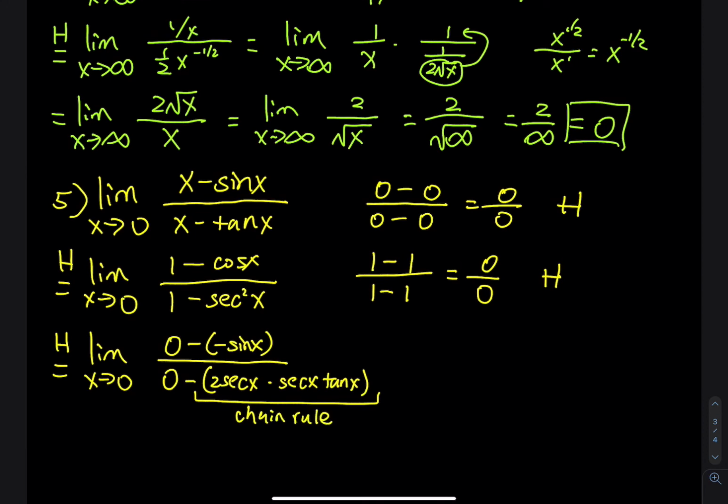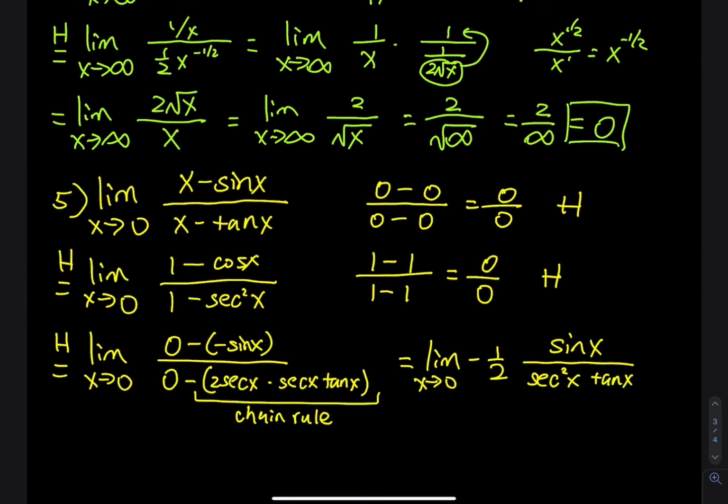And then we try to simplify as much as we can. At least I can see that there is a negative 1/2 to pull out. X goes to 0. There is a negative 1/2. And then I see a sine divided by a secant tangent, right? So we have a sine of x divided by a secant square x times tangent x.